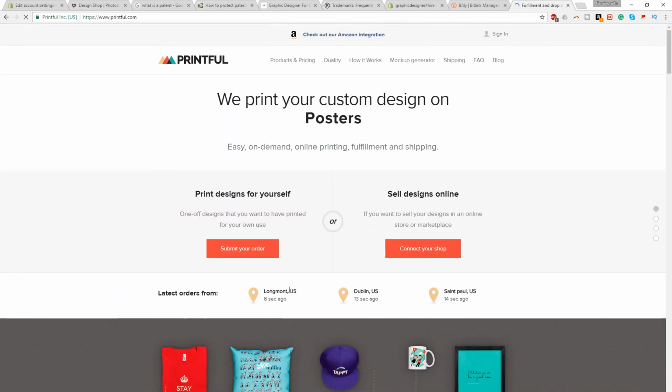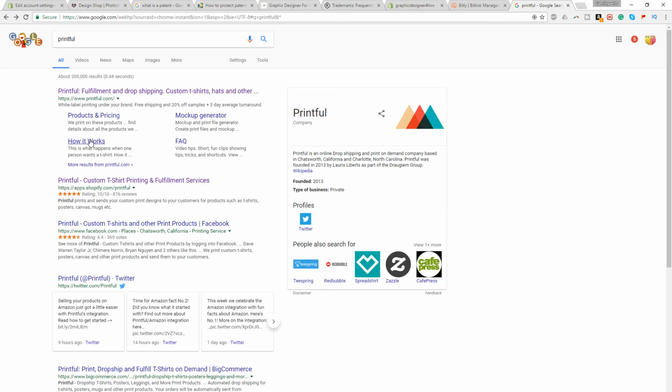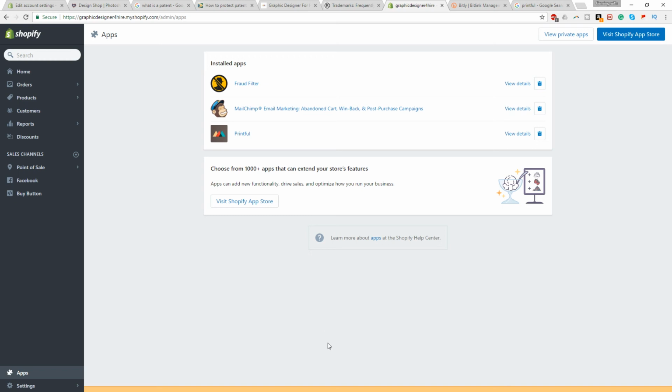It costs money to create a Printful account. You have to pay monthly for it. So with Shopify, you're only paying $9 a month, and you get the free Printful account where you can add the t-shirts and stuff. You can sell this kind of stuff. So it's amazing, and it's a game changer. And I think every graphic designer out there, every Photoshop lover out there should know about this.